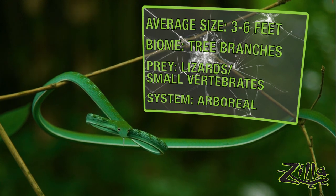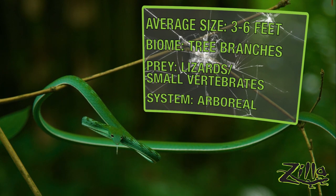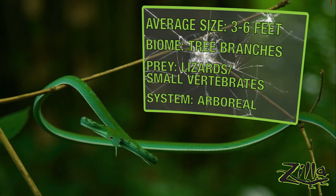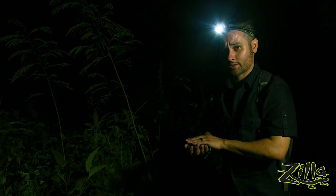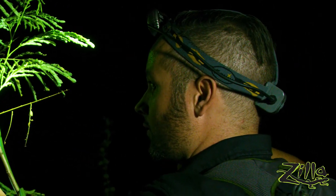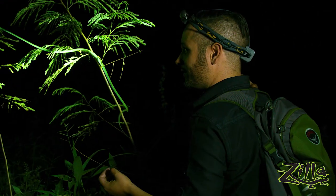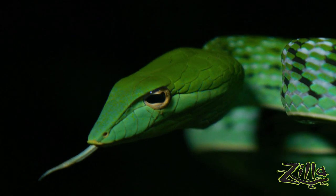This is what I call a good night. So I'm gonna try to put him back in the tree where he was sleeping, because that's best for him, and see if I can get him to sit still. Don't want him accidentally sleeping on the ground where a predator can get to him. Cool. Well, he's found the tree, so he should be good.